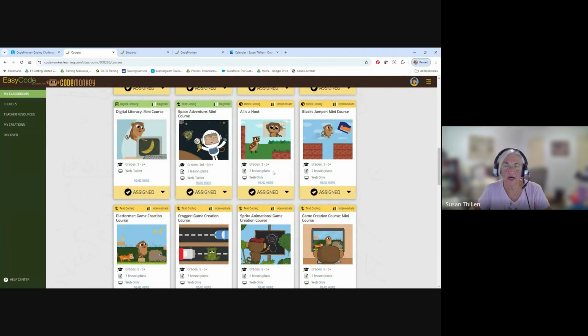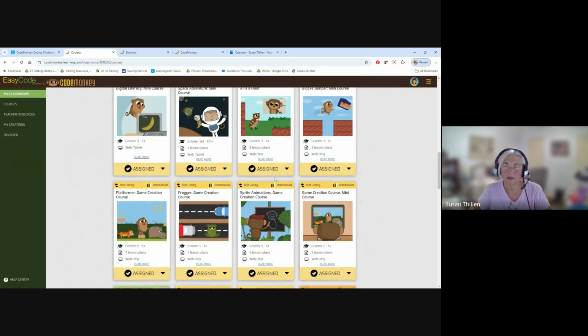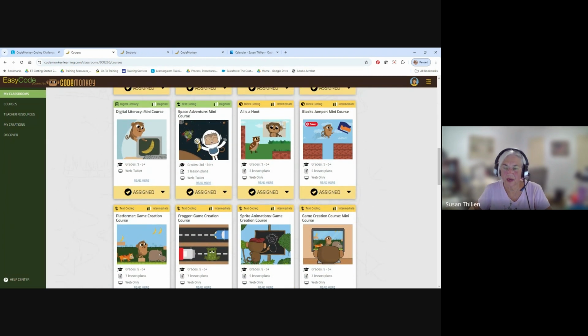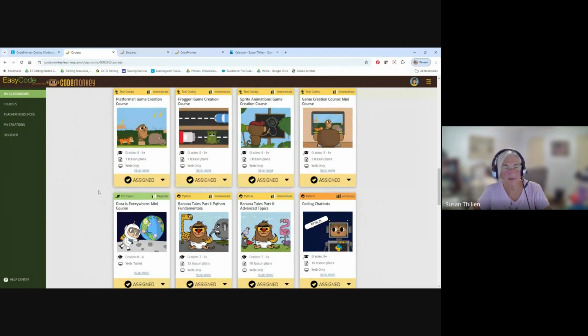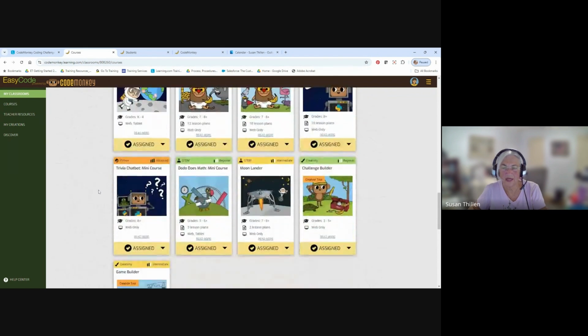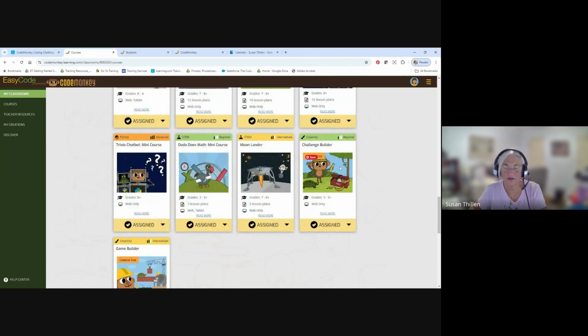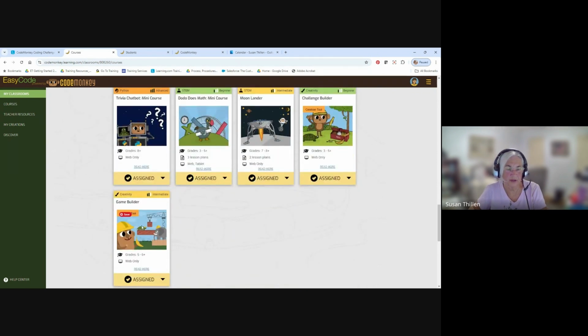And so we've got the blocks jumper, we've got game creation, the sprite animation, the Frogger platform. Those are all game creations. And as part of that, they also have the ability to make their own game. And as you get further down here, you've got challenge builder and game builder.